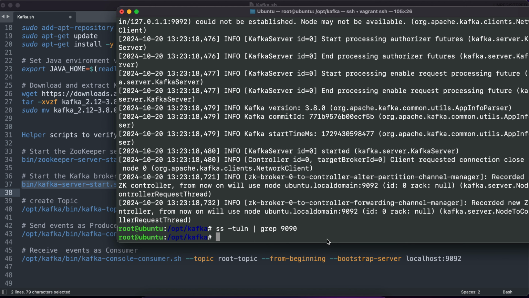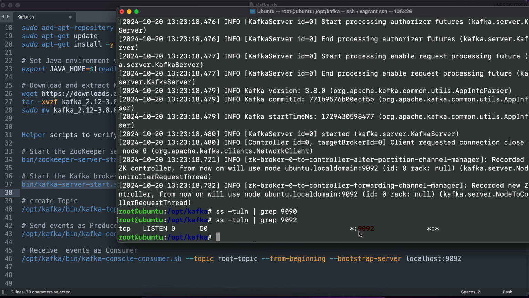Okay, so nothing is there. My bad, actually the port is 9092. So you see, TCP is listening on this one. In our next session, I will tell you what l is used for, but I'm so habitual that I'm using it. t is for TCP protocols, u for UDP, and n is the numeric representation of our port. No worries, so this is up and running.